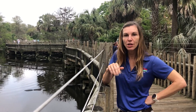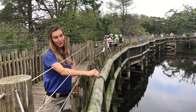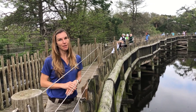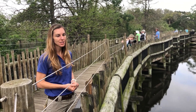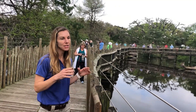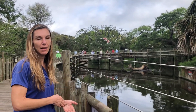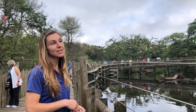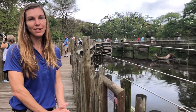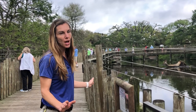The St. Augustine Alligator Farm has been in the current location since the 1930s and was actually founded in 1893. Our rookery is really popular both with zoo guests that think they're just coming here to see alligators - which of course they're going to - plus almost every single other crocodilian from around the world. But it's super popular with nature photographers. Because of this, we offer a photographer pass. It's good for a year, and you also get extended hours outside of our normal guest hours, so you can have some peace and quiet while taking pictures. This begins at eight o'clock versus nine when our general park opens, and then you can stay until sunset, weather permitting, after the zoo closes to normal daily rate guests. It's really popular. Even this early in the season and later in the morning, there are still quite a few photographers here because the lighting is just right. They can spread out all along our two-acre boardwalk and get all different perspectives.